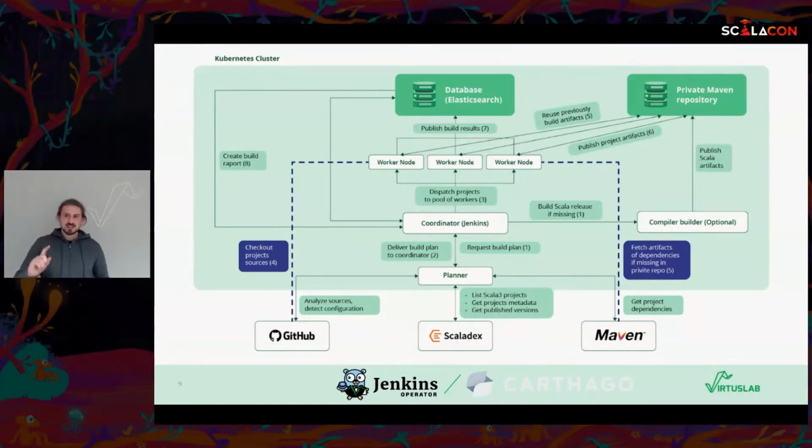Third component is our own private Maven repository. We didn't only want to build the projects, we also wanted to use, at least whenever possible, the artifacts of the compilation of these libraries, to make sure that not only the source compatibility is preserved, but also the binary, and that the stuff that we output can actually be consumed in other compilations.